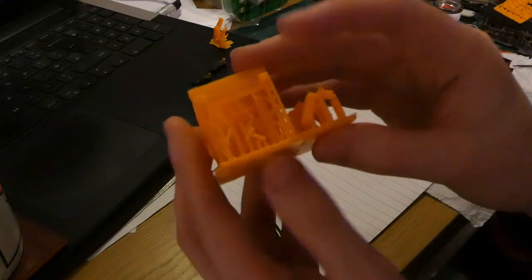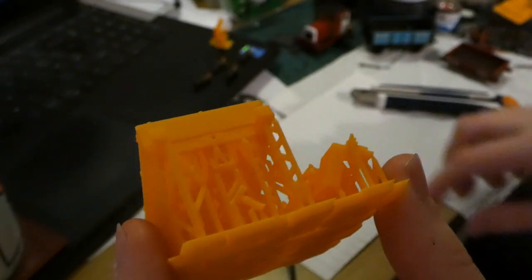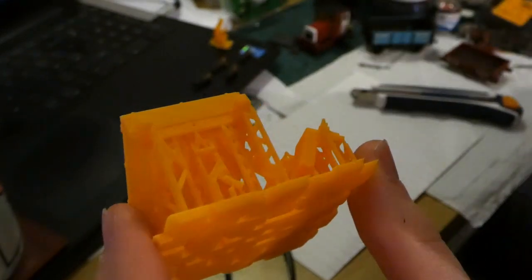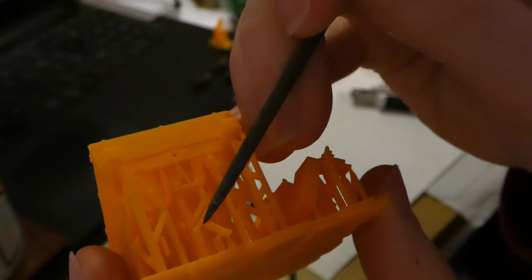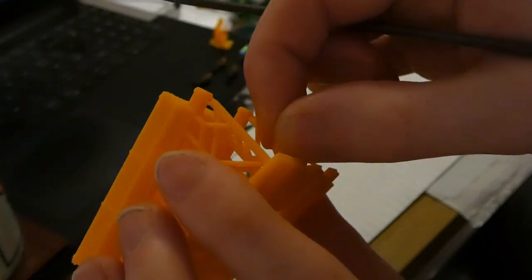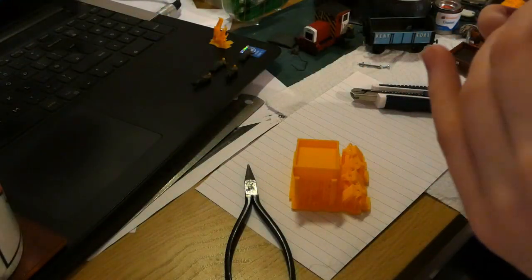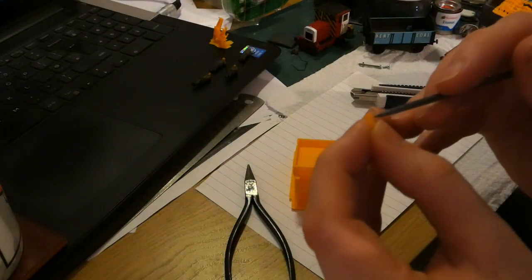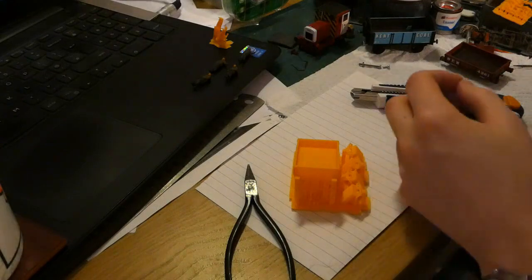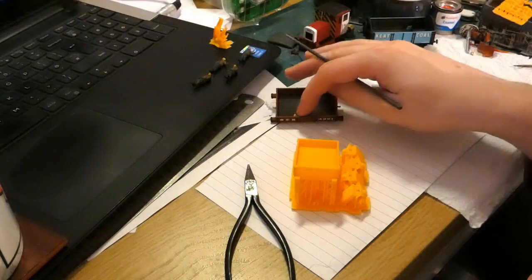So the support material, I don't know how well this will come out on camera. It runs to a fine point at the ends. I need a pointy device. That will do. So it runs to a fine point where it meets the part. So the idea is that you can just pick the part, snap it off. So hopefully if that's visible there, that's one way of doing it. What you tend to end up with is little bits of the support material still left on, but we can always file them off afterwards. That's not a problem. It's also useful to have something to keep your bits in. In this case I'm going to use my other prototype wagon.